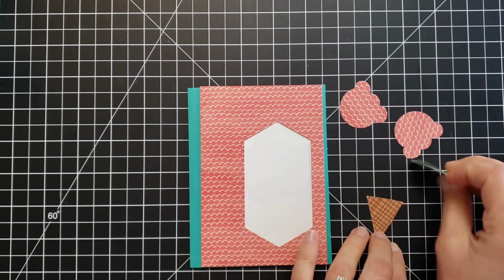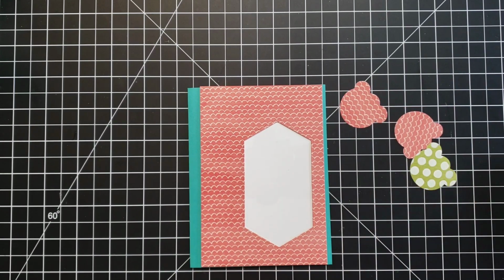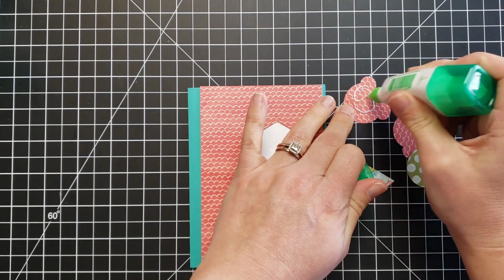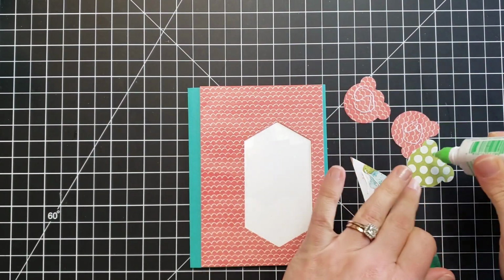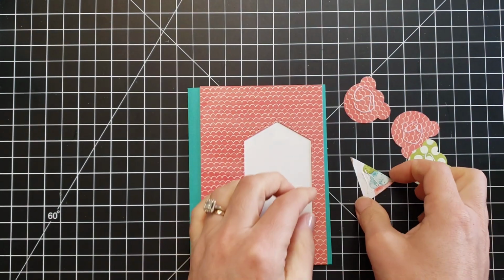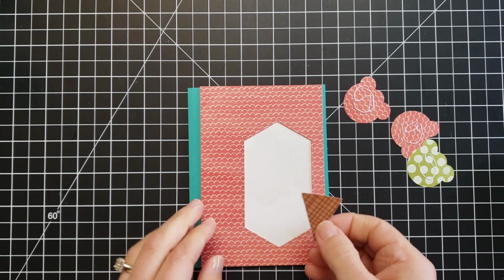So first thing, I'm going to flip these over and put a little bit, you could use any adhesive you want, but I'm going to use a little bit of glue because that's going to let me move them around a little bit if I need to, if I get them not quite in the spot where I want them. That will let me move them.